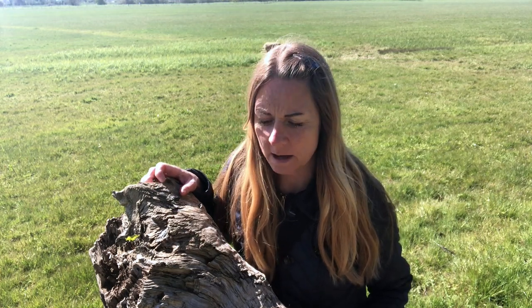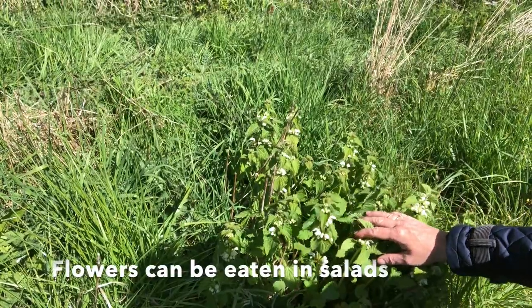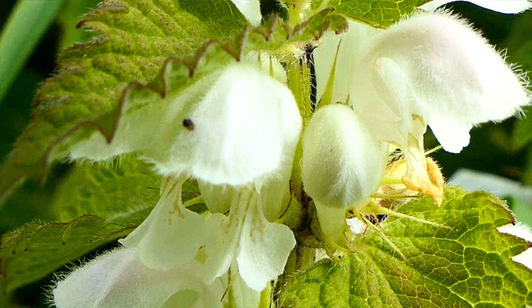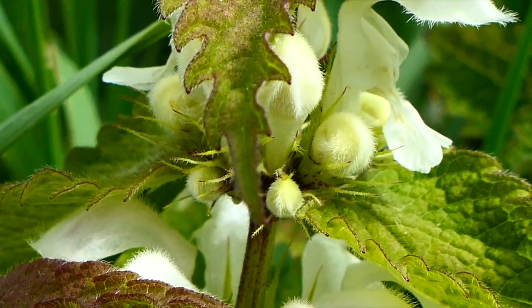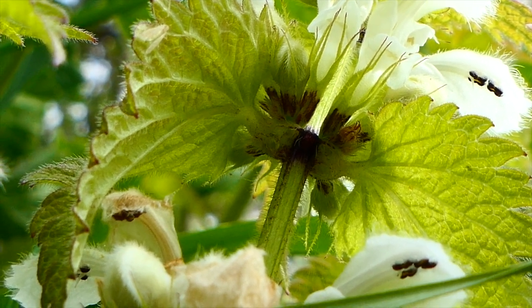So as well as visiting the castle remains, also this week I've had my nose in the dead nettles. There's a lot happening in the dead nettles this week. So dead nettles are named because they look like nettles, but they will not sting you. So they've evolved really to protect themselves from predators by looking like stinging nettles. The dead nettle is also called Adam and Eve in the bower, and that's because if you look closely inside the flowers, the two stamens lay side by side like human beings.